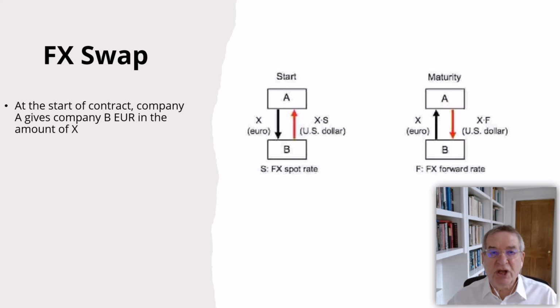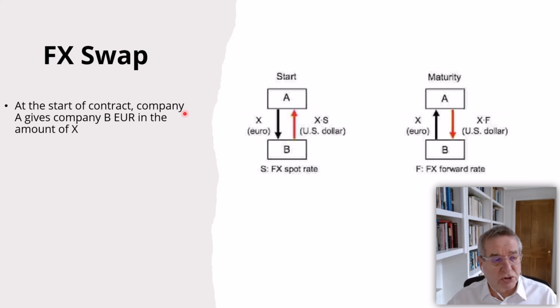Okay, let's now turn our attention to an FX swap. There are different kinds of FX or currency swaps available in the foreign exchange market. I'm only going to consider here the simplest version, which is just called an FX swap. There are other swaps known as cross-currency basis swaps, and they are dealt with elsewhere. So let us go again through the diagram.